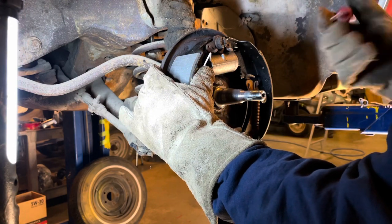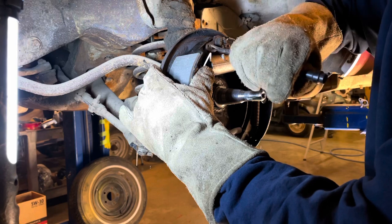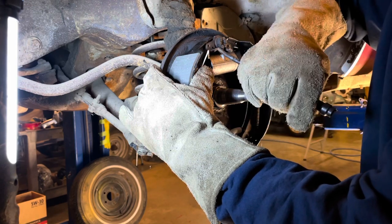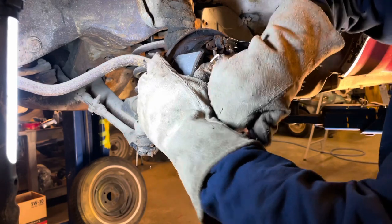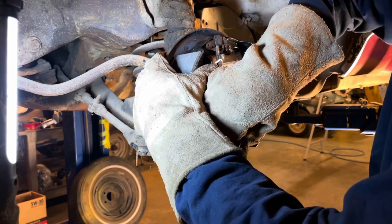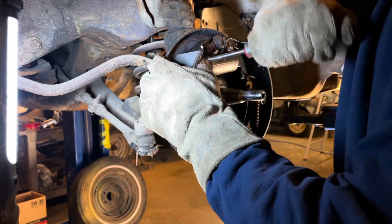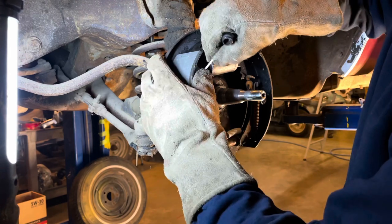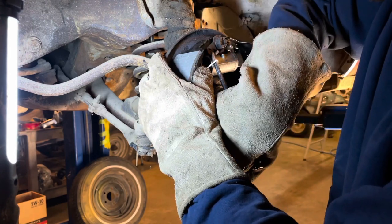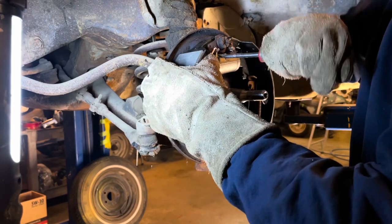Now the problem is you get this thing up there and you're pulling the tension on it and this piece will move or this will slip off, and you've got a lot of pressure on this spring. This will probably take a few attempts as well. Attempt number one, if you're counting. Ha, got it.